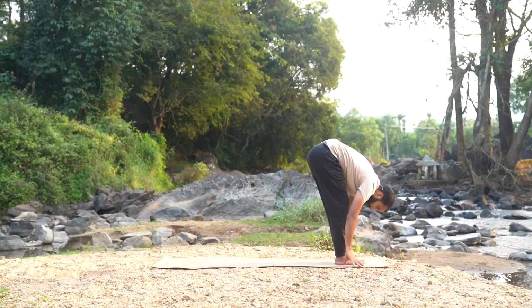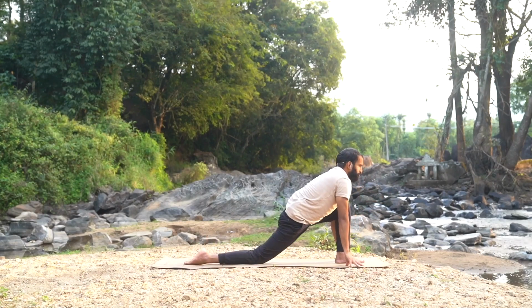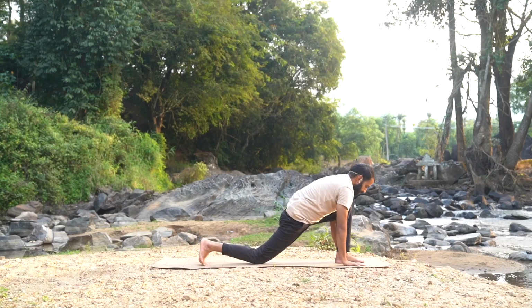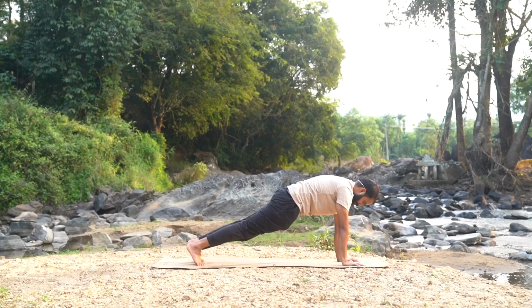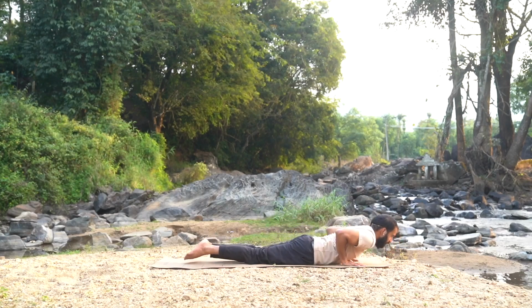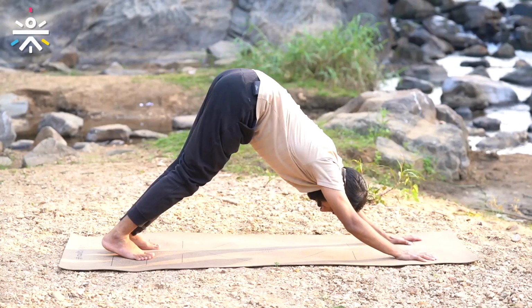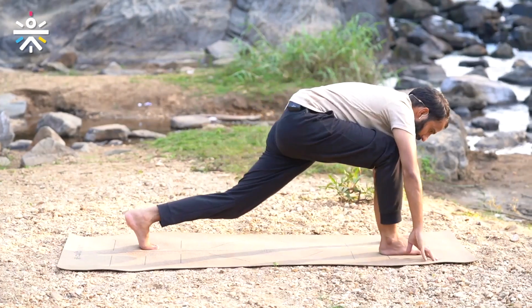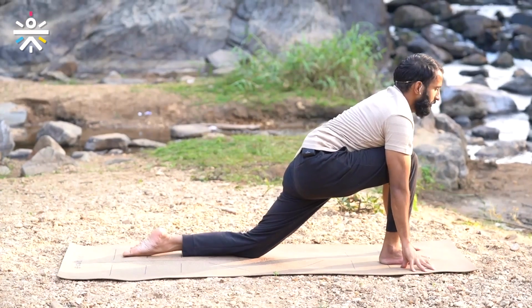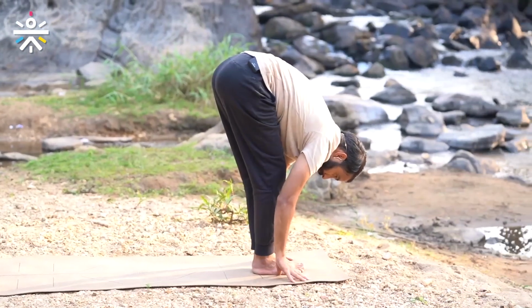Exhale, fold forward. Inhale, right back. Ashvasanchalana. Dandasana. Ashtanga Namaskara. Nishasin. Bhujanga, chest up. Parvata, hips higher. Ashvasanchalana. Right to the front. Padahastasana. Left to the front.